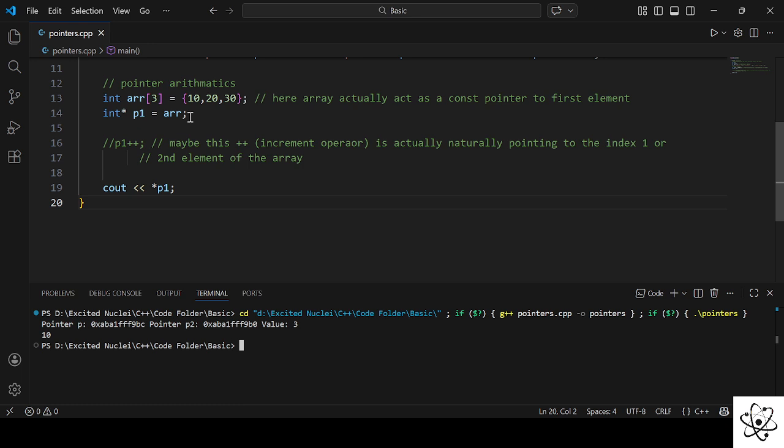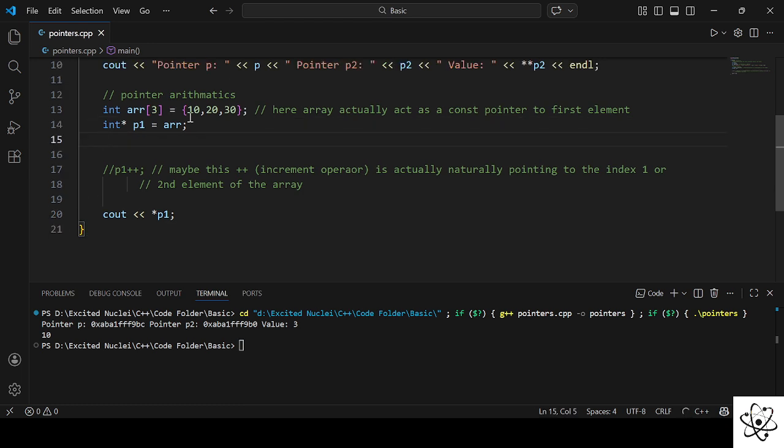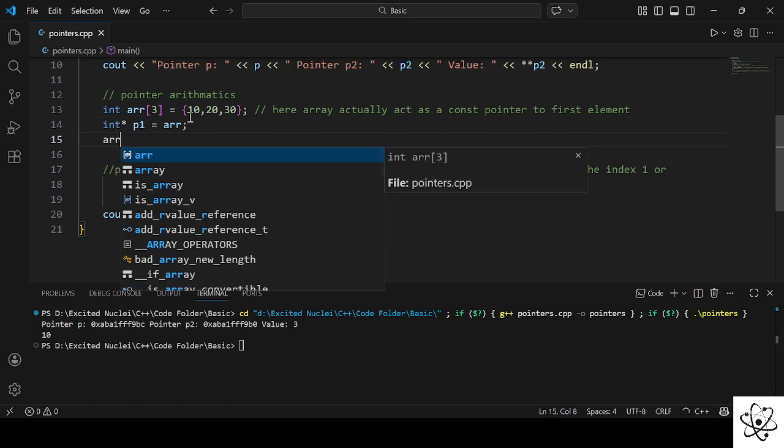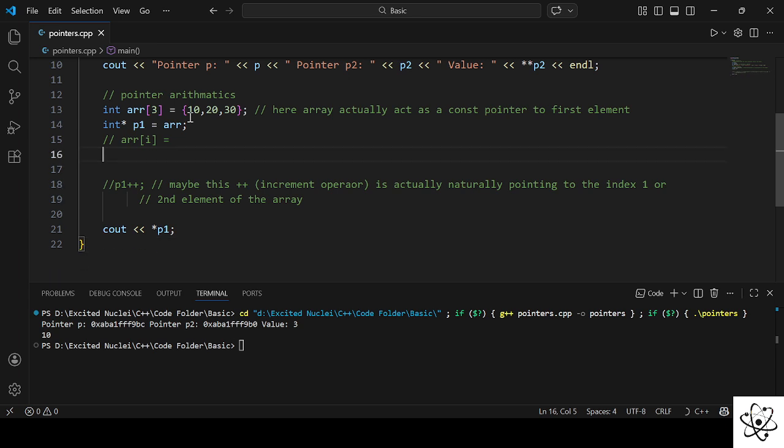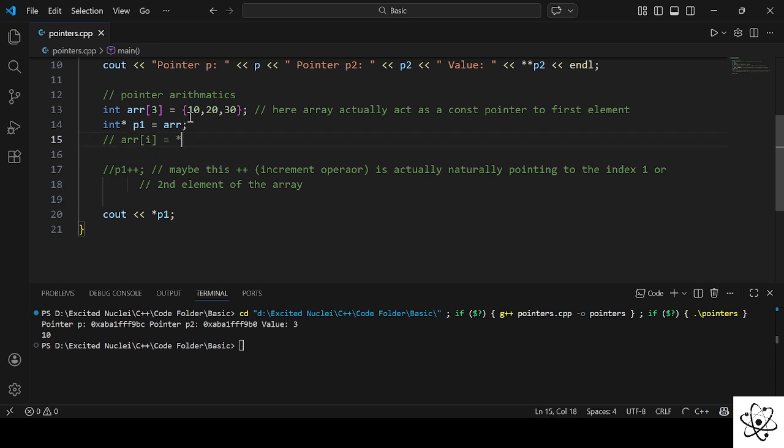And why is that? Because an array is nothing but, let's say, arr[i]; generally, an array is nothing but, what they say, pointer, oh sorry, *(arr + i). So you can say this is how an array is actually stored at the backend. How is it stored at the backend?